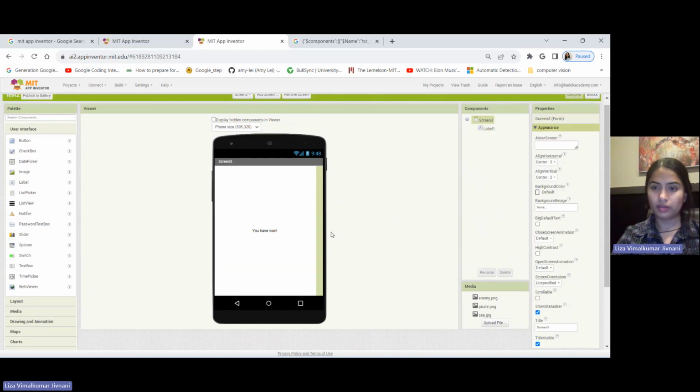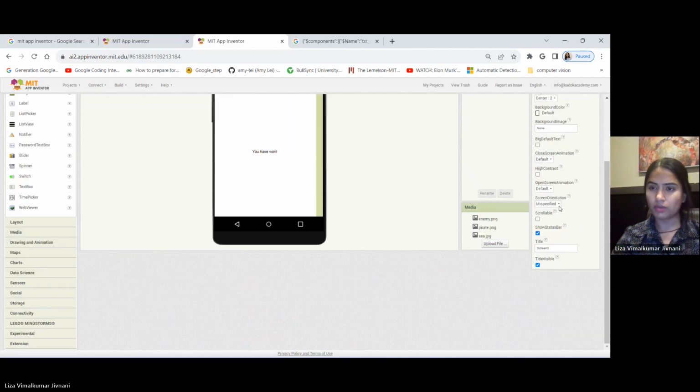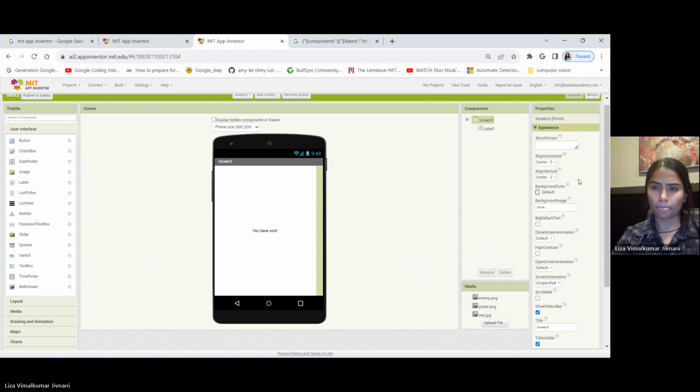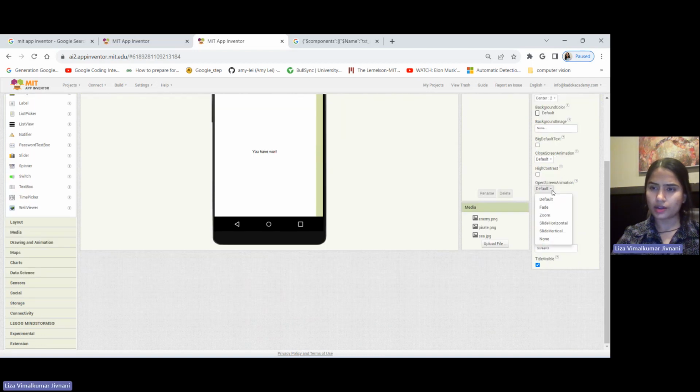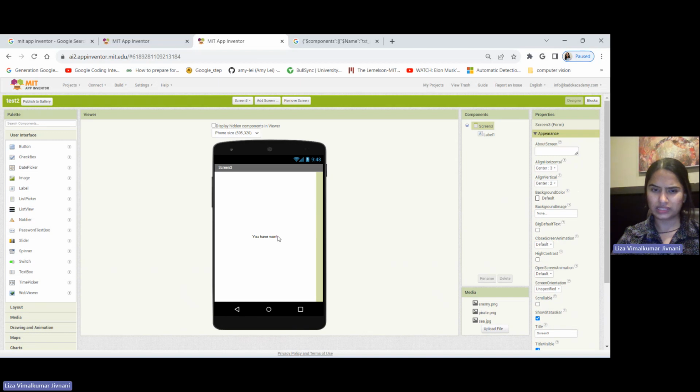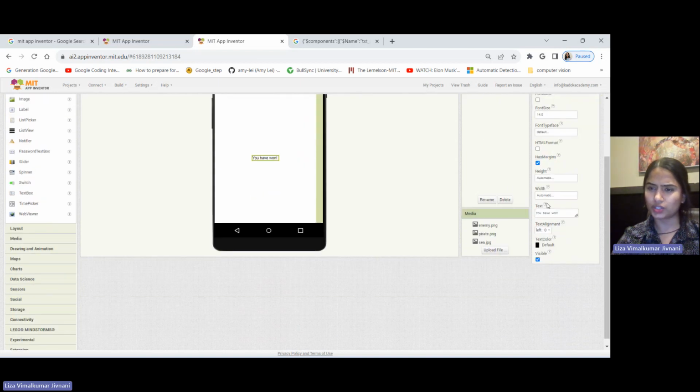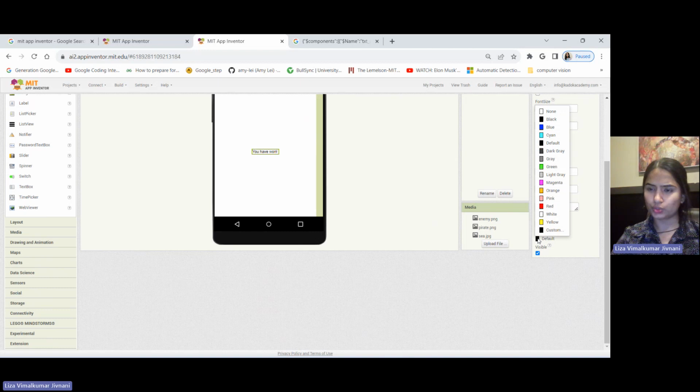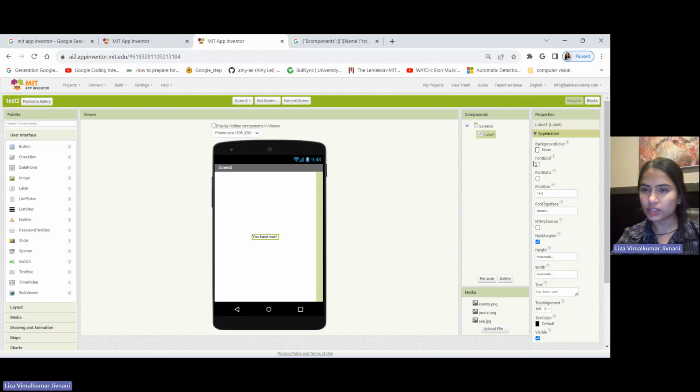And then maybe I want to change the color to yellow. Maybe I want to change the background color to yellow.